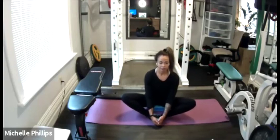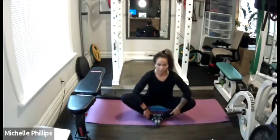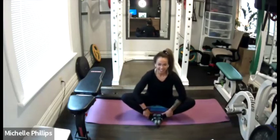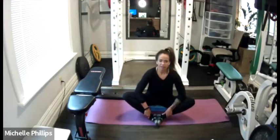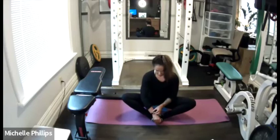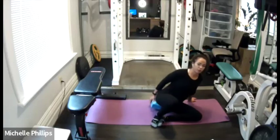Floating those legs away. If you want to, try that again. One more time, pushing against those forearms or those hands for 10 seconds. Push, push, push. And then after that 10 seconds, big deep breath in. Let's see if you can get a little more. Good. All right, I'll take that block away.